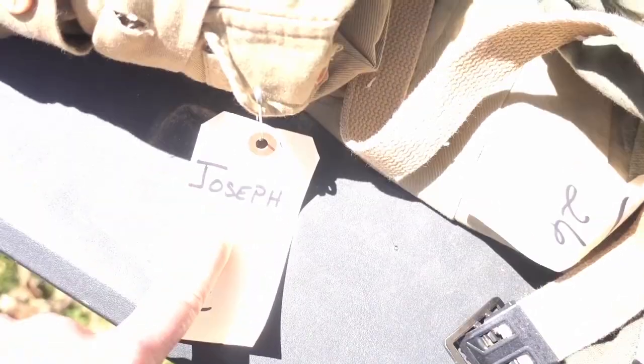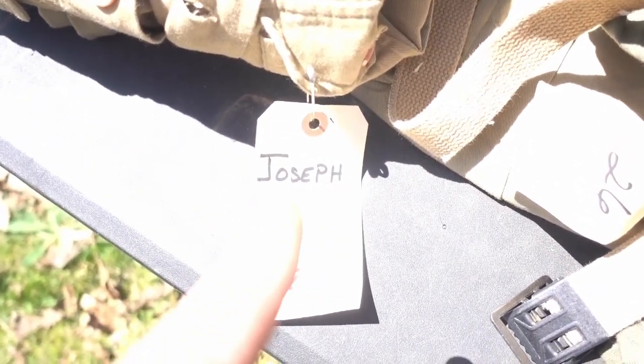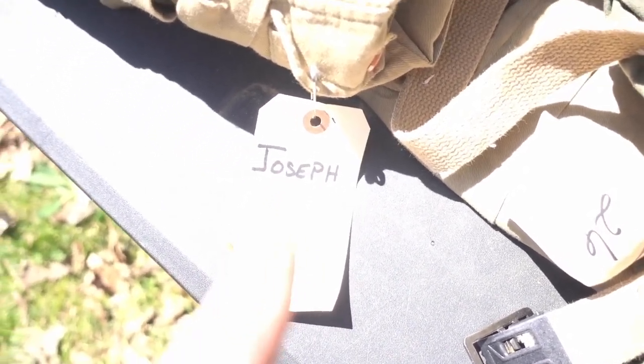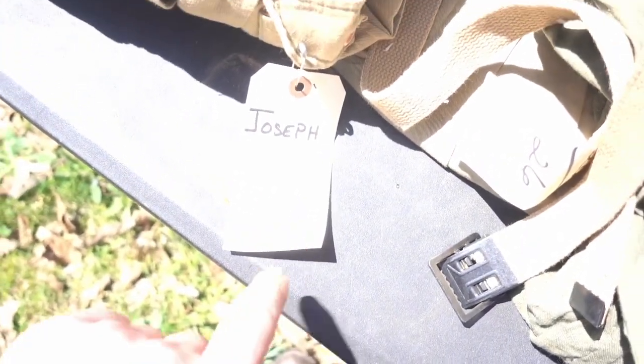I've never thought about this until recently, but I looked up the name because this is the only article I have that actually has a name and a low number — not marking it as a size. So I looked up actors that played NVA with the first name of Joseph. From what I could find, there's only two. One of them is Joseph Tran, who is actually the NVA prisoner that they captured when they first got into the Ia Drang — the scene where someone yells 'I got a boy!' That makes me wonder if this specific shirt might have been worn by Joseph Tran in that scene, or if it was a backup.